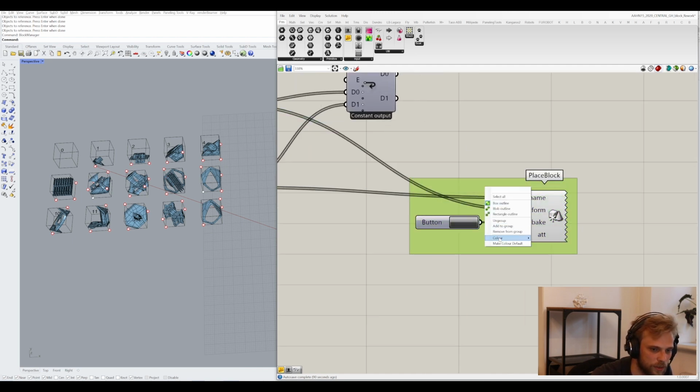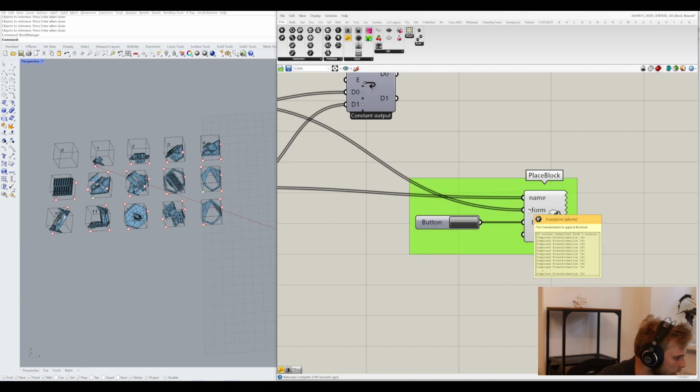And I guess this node should also be colored green. Place block basically asks us for, well, honestly, two things, let's say three things. Two things are important. This one is just a button that will bake out the blocks. So it asks us for names of the blocks, and it asks us for transformation of the blocks, right?